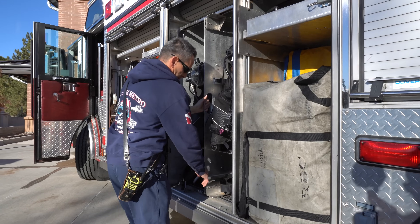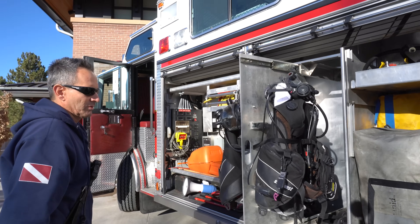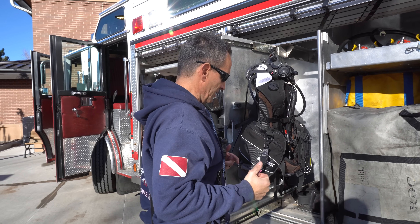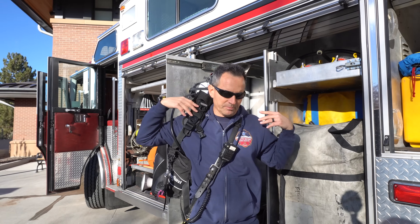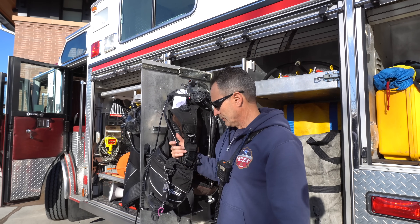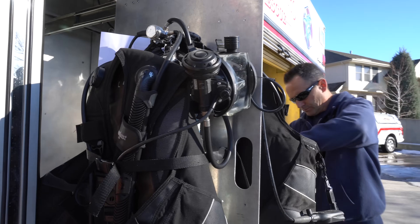We've got a couple of setups here for diving. You can get dressed in the back and select the setup that fits you. In your dry suit with the weight harness on, you undo the straps, slide in, put on the BC, flip up the bracket, and you're ready to walk off and go. As far as rescue goes, we try to move with speed. We transition from rescue mode to recovery mode after 90 minutes from the time of dispatch, based on the best information we have.